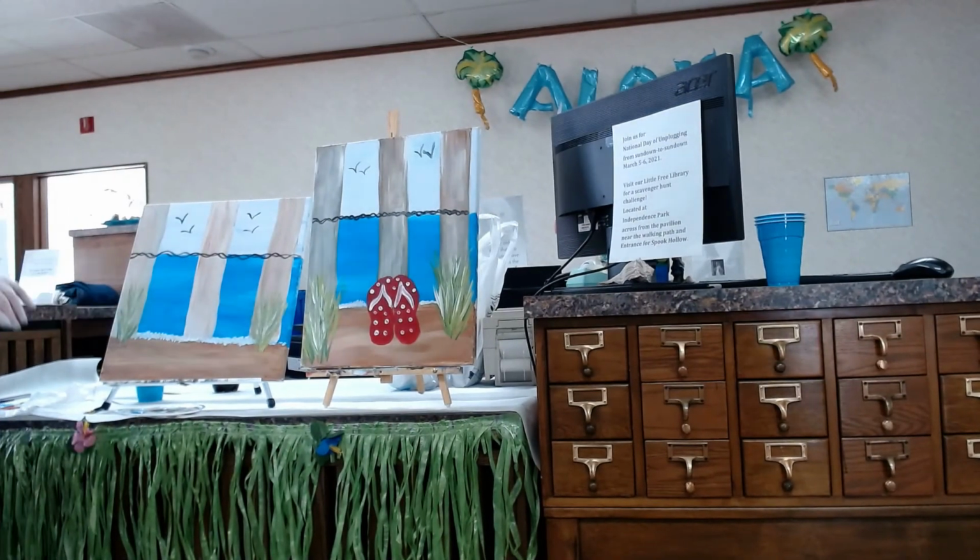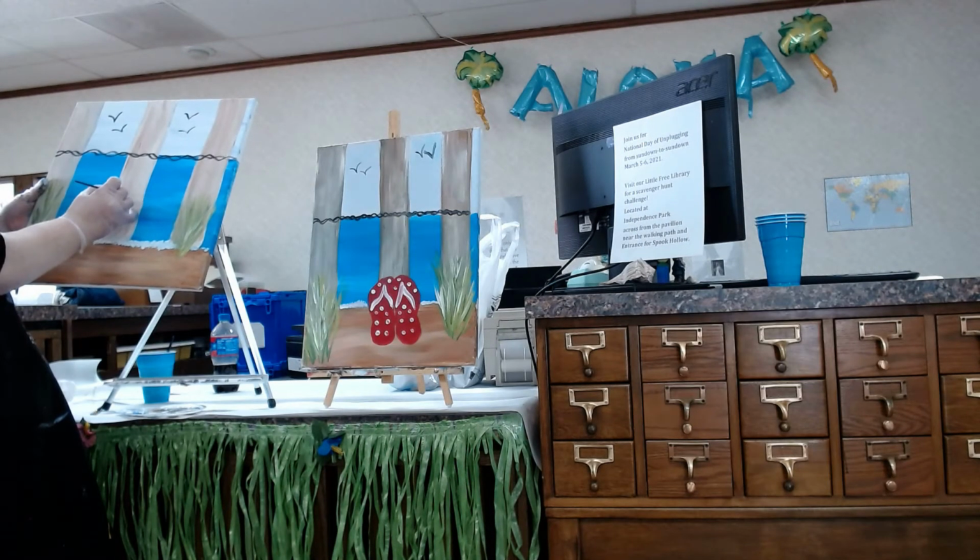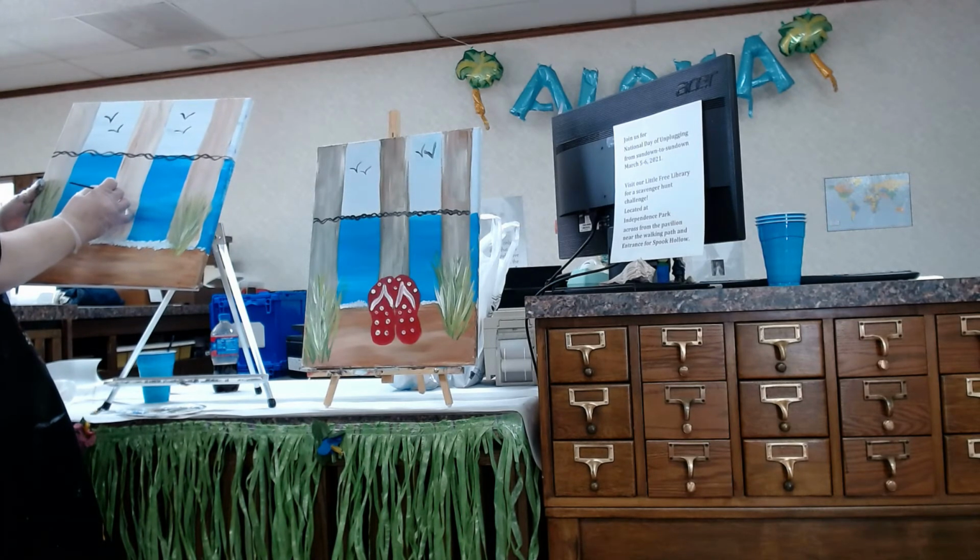So there's my grass, however much you guys want. I might look at it later and say, hey, I need more, but it looks pretty good from here. Neat. And I might have to do it again too, so don't feel bad. It's been a while since I did a flip flop.